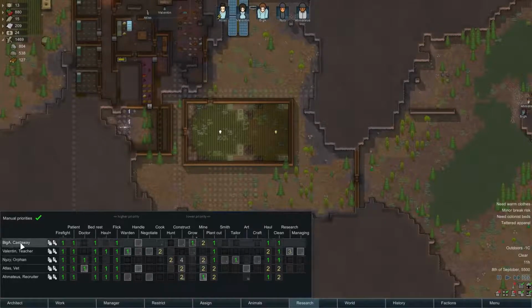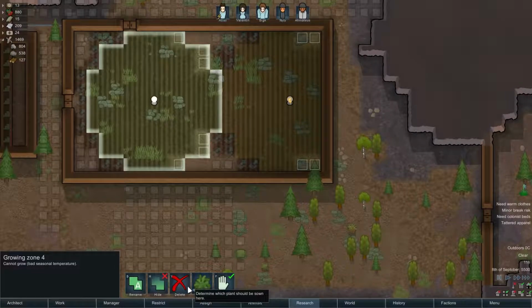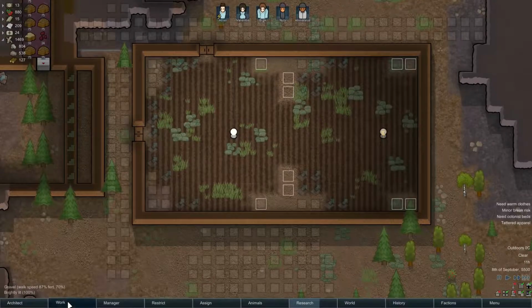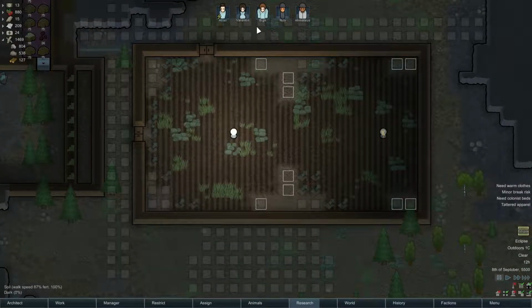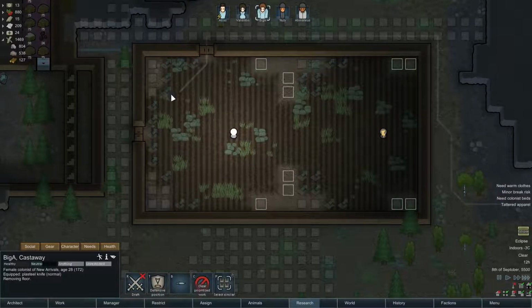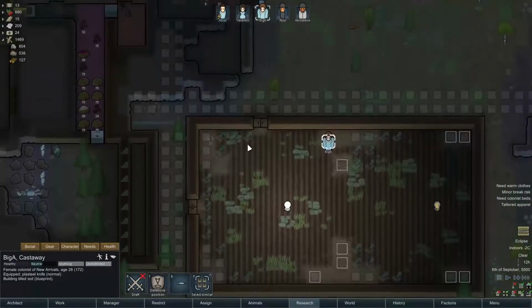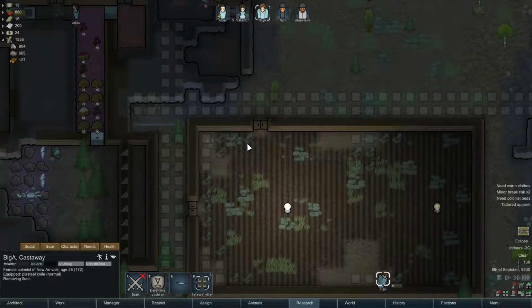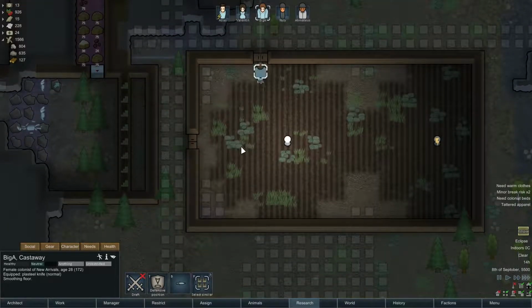Now, Big A, what are you doing right now? You should be growing. Don't want that or that for right now. Big A, I may have you go back to construction. Come over here and remove the flooring until Atlas gets his act together. All right. There we go. Take out all this stuff just so we can figure out where we're actually going to plant. Okay.